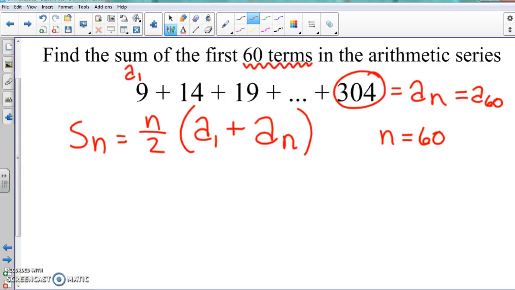So we work this out, all we're doing is substitute the pieces in, put everything in the calculator and be done. So we know n is 60, that's this term number we're looking for. We know that a_1 is 9, you know that a_n is 304.